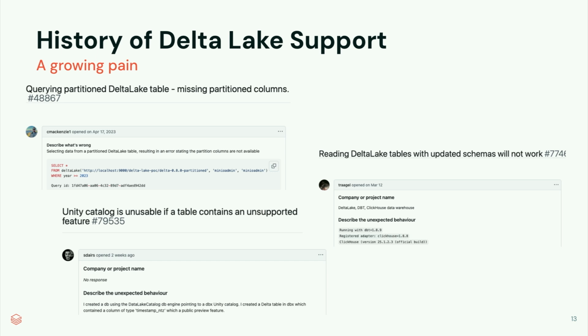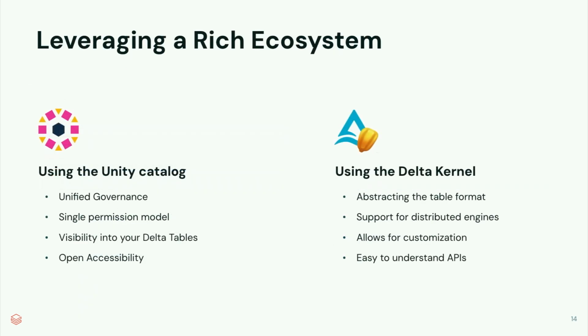And things get complicated because now you have the same problem with Iceberg, you have the same problem with Parquet, and you have the same problem with all these different formats. So how do you tackle this problem? Well, we tackled this problem via two different roads. The first one was, how do we make these Delta tables and Iceberg tables easily discoverable from ClickHouse? And we do that via the integration with the Unity catalog. I'm going to walk through how we did it with ClickHouse and some of the gotchas that we had.